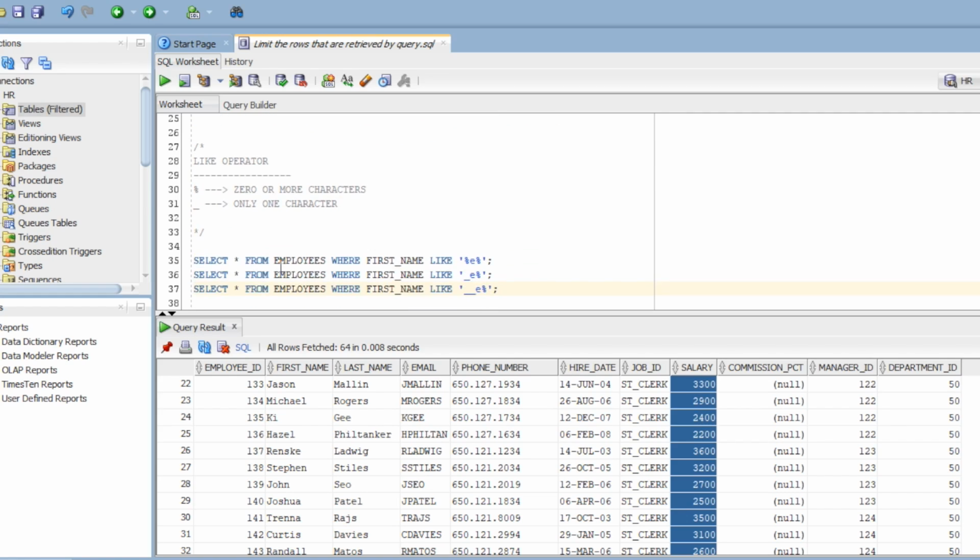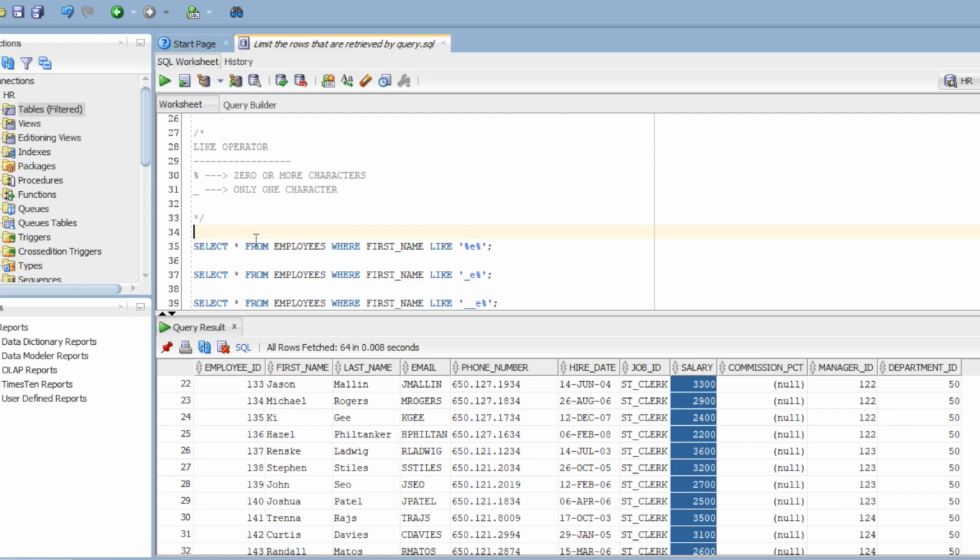Here, I am going to fetch select star from employees where first name like '%E%'. This query will fetch all the first names that contain the letter E. Before E I have given a percentage. What is a percentage?